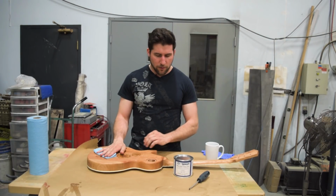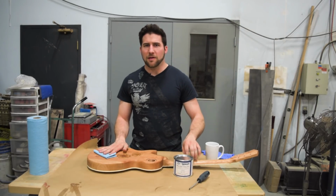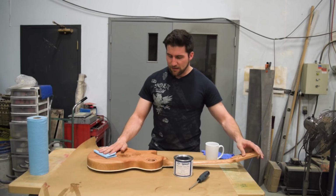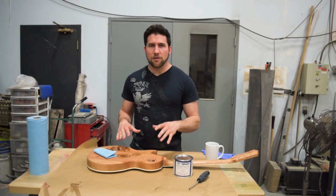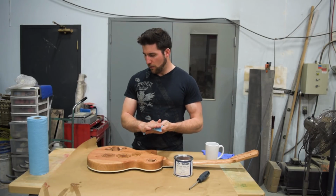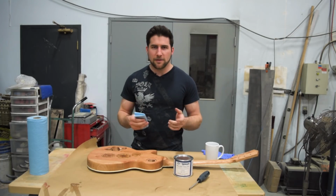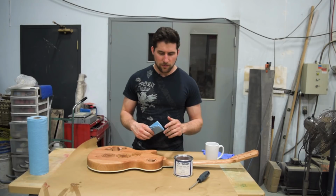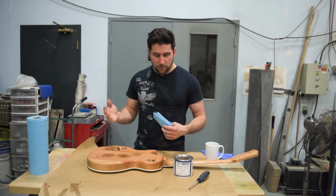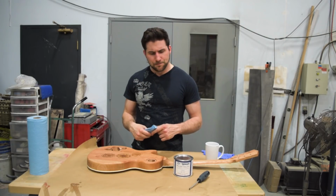So I'm going to do a quick coat of that on the back of the guitar. I'm going to leave the neck alone. It's perfect the way it is. And I'm going to throw a little bit of this on the back of the headstock as well, just to kind of seal this in and give it a different feel. I don't really love the raw oil finish necessarily. So that's the next step. This of course is optional. You could get away with doing the entire guitar in tung oil if that's what you prefer. I've used a few different products on mine.